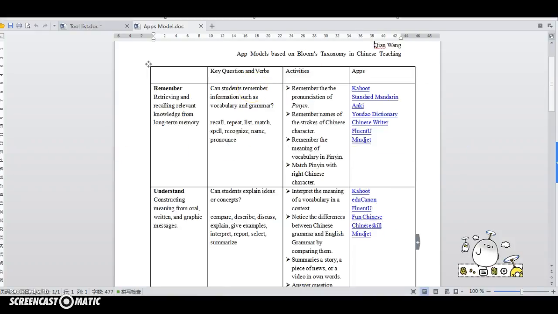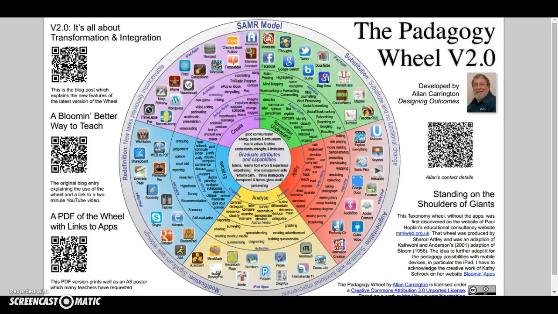But for Allan's wheel, I think this wheel is helpful to frame my app model, but the apps he listed here do not have too much to do with language teaching.